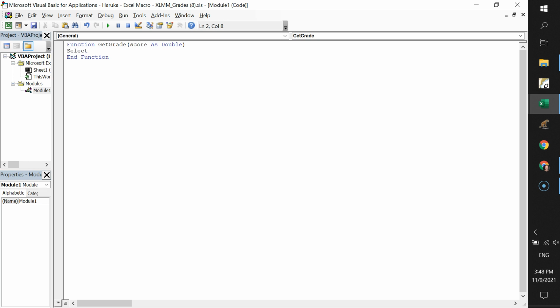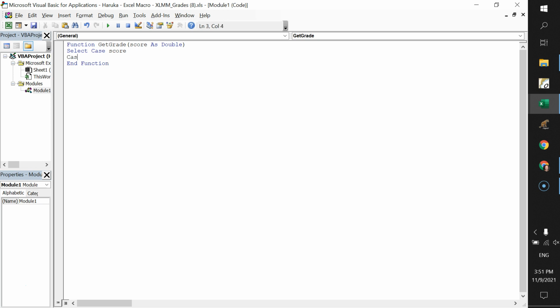Next, we're going to do a select case and use our variable. So a select case is a way to be able to evaluate data. So selecting case score. Okay, so we're going to use a select case in this particular example, and we're going to evaluate the numbers that are going to get fed into this select program that we're building.